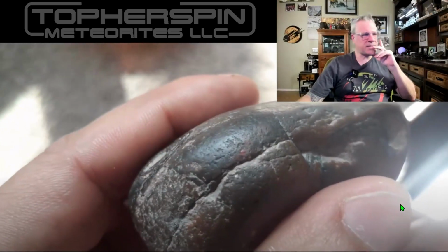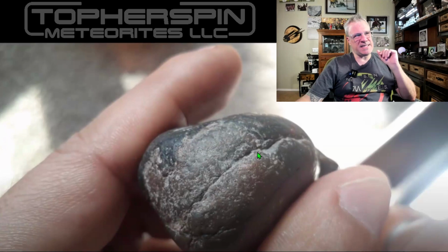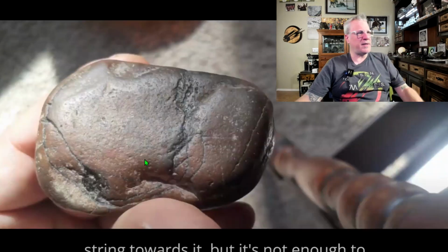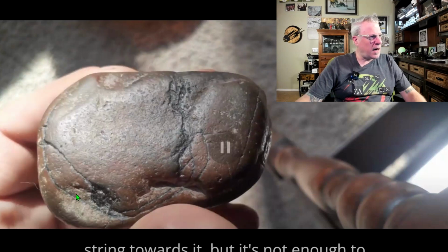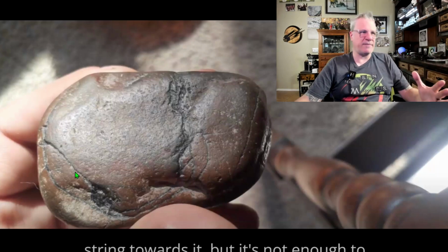Absolutely. Thank you very much. I appreciate that. And again, we talk about these deep line cracks going all the way. That's not a very meteoritic feature. It was one thing that I wanted to show on this, and wow, I actually got a good screen grab. All these cracks, that's where the black material is. That to me goes exactly with what Pat was saying, I believe, about the hydrothermal alteration, the veins of that, rather than shock veining. So, all right, I think we're all in agreement, guys.